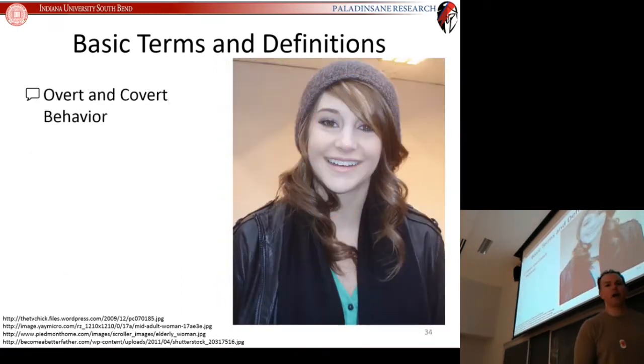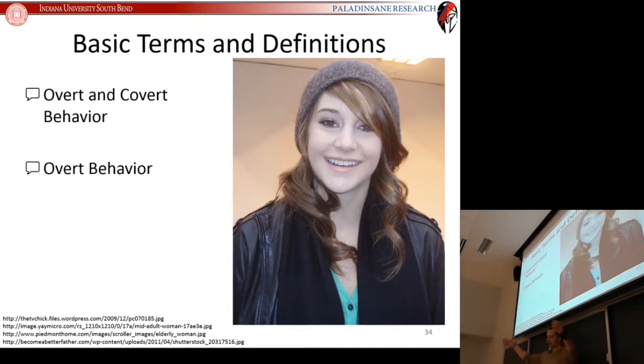All right, covert and overt behavior. These are two important distinctions. If you were a hardcore behaviorist, if you were super hardcore, you would deny the existence of covert behaviors. If you were less hardcore, you would just say that they're outside the realm of science. If you're a cognitive psychologist, you oftentimes are very interested in these covert behaviors. So let's take a look at what they are.